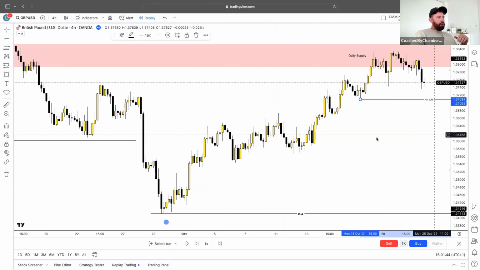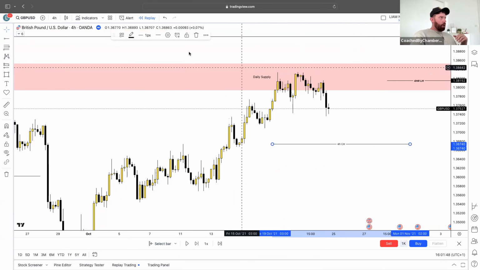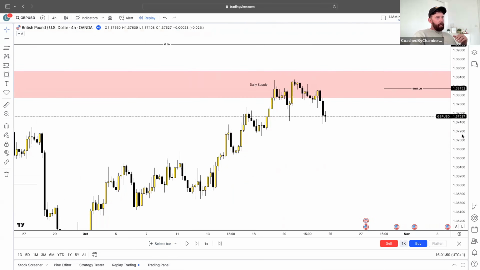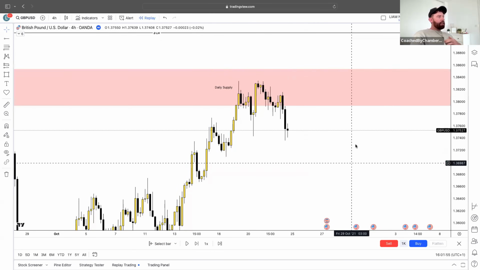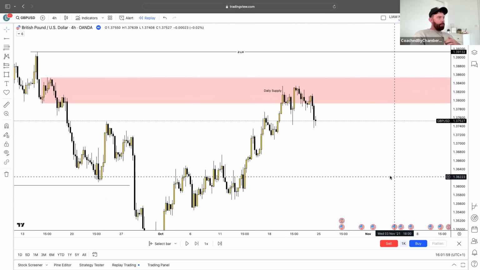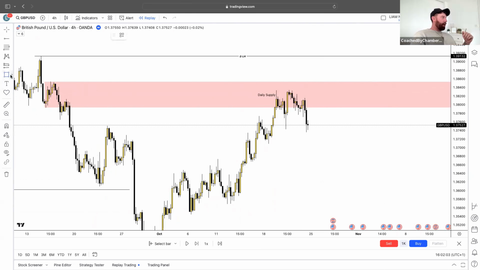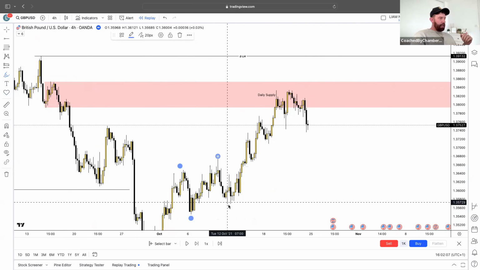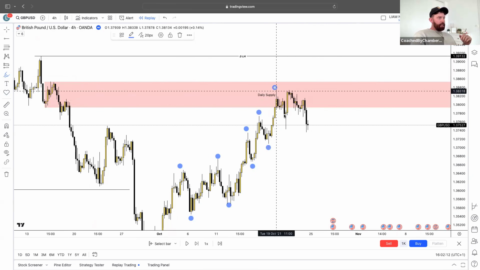So one thing you can do is when you're in this daily time frame, once you're in the daily supply, let's keep an eye out on the trend that's happening on the 4 hour. So if we look at this scenario, we're now in the daily supply. One thing that we can identify is that we have been creating higher highs and higher lows. We've been having a clear 4 hour trend upwards, as you guys can see.